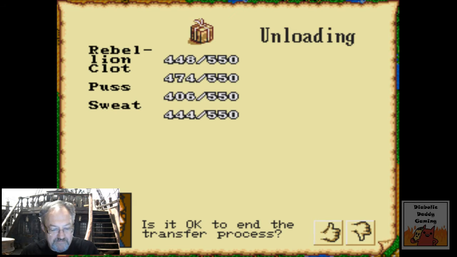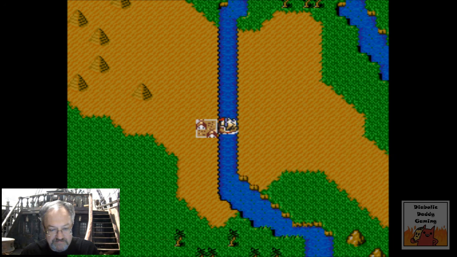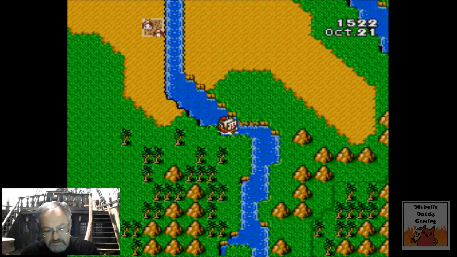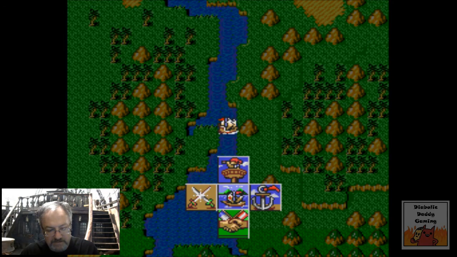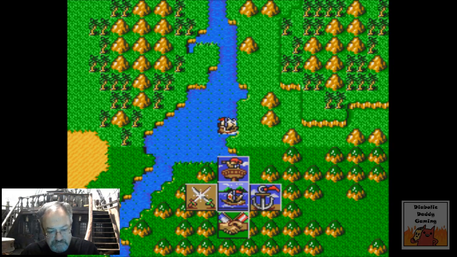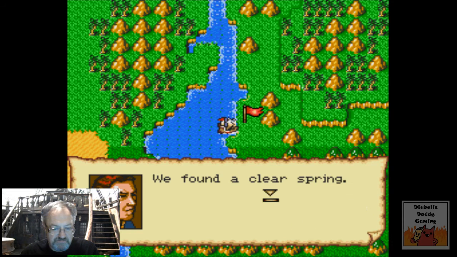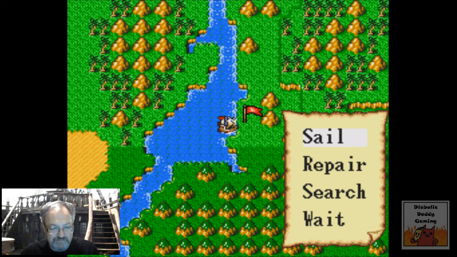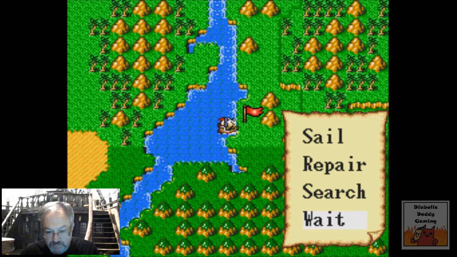So, the reason why plundering is here, and it's a pretty important reason, is because the further you go down, the more likely you are to run out of food and water. Water's not too hard to get. Just not there. How about... I'll go a little further down. This looks good. I'll anchor, get water, search. Hey, you found a clear spring. Guess what? Unlimited water! Yay! So you have food, you have water, you can bring lumber along and do your own repairs.